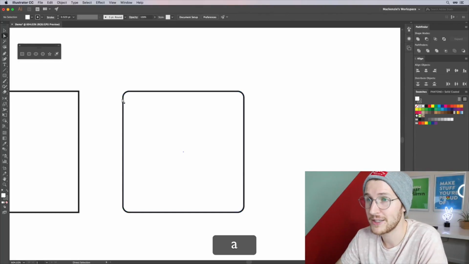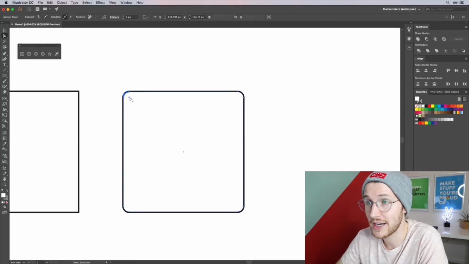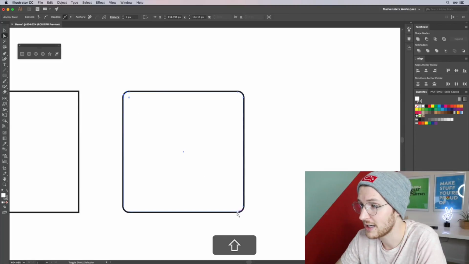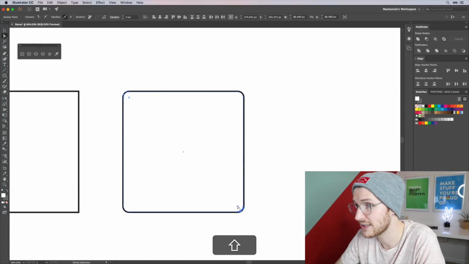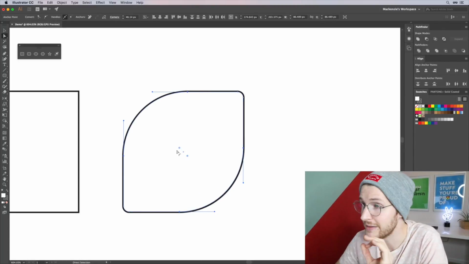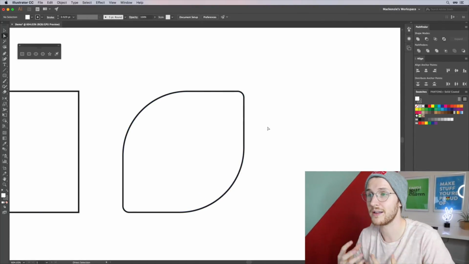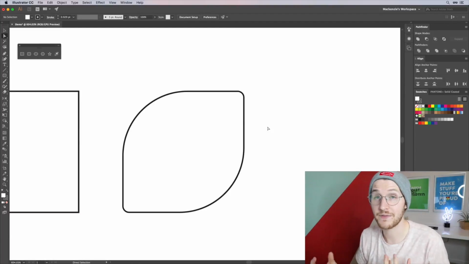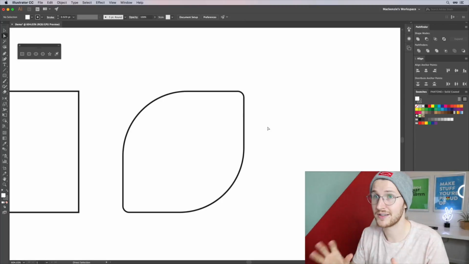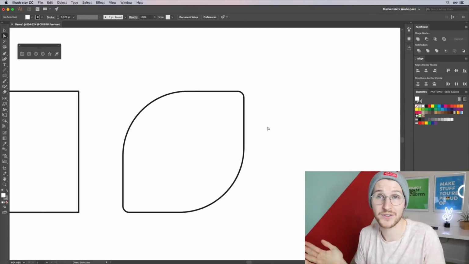And then if I grab the direct select tool, grab an anchor point, I can manipulate just one at a time. Or if I hit one and select like 2 anchor points, I can do 2 at a time. It's very flexible in what you need, which is super cool. You can create a lot of different shapes and get different stuff to create your illustrations using the corners, which is super handy.